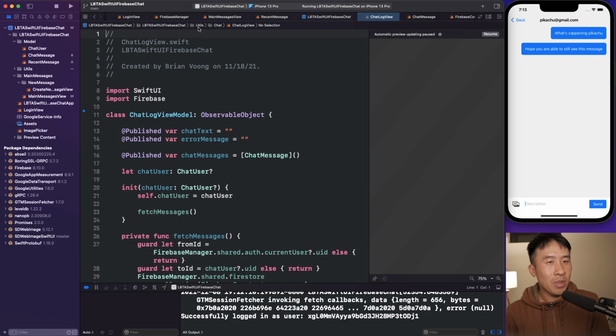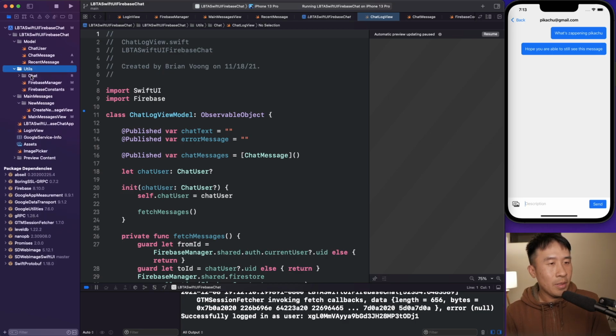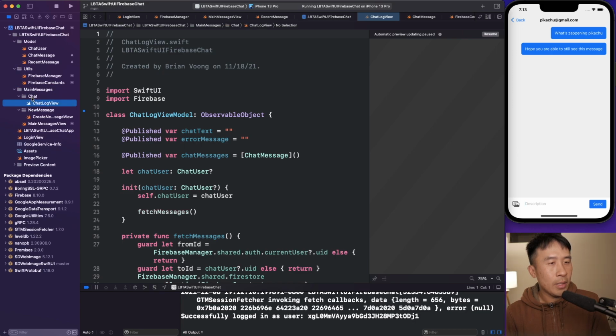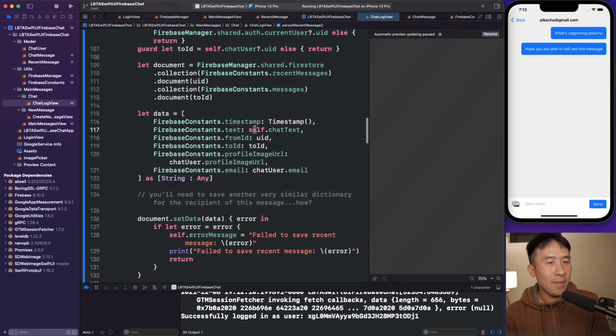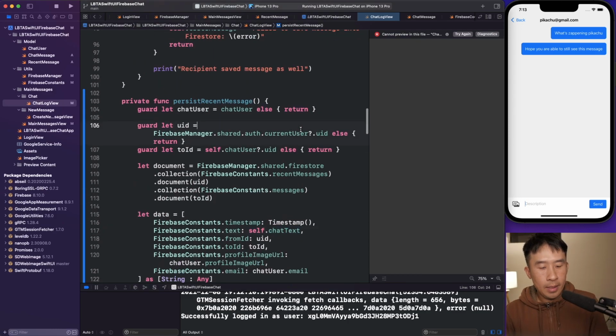So where are you? I believe I moved everything into this utils folder. Not that helpful. So I'll just move it back to somewhere right here. I think that should be okay. All right, nothing too bad. And you can kind of try again. Everything should work itself out. So maybe moving your folders around isn't the best thing to do, but I'm going to just build my project. This should be fine there.